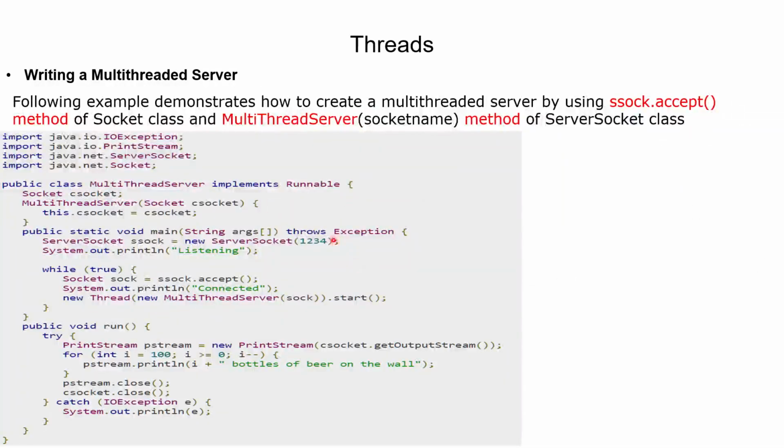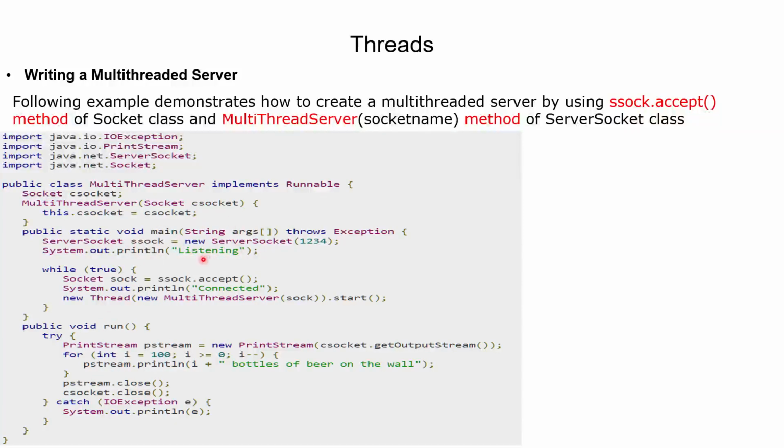Here's an example of what's called a multi-threaded server. Now, this is a software program that actually listens for network connections. So we can see here what Java packages are being imported. We see ServerSocket here, and Socket. And we can see here that we have the MultiServer class that implements Runnable. And we can see here we have our main method, and we have our run method.